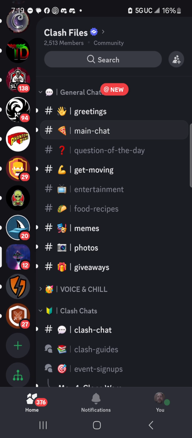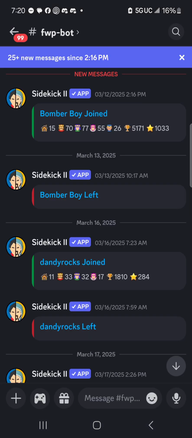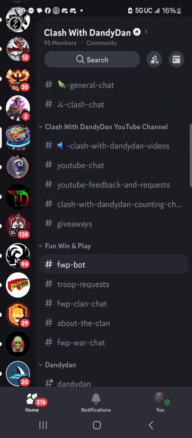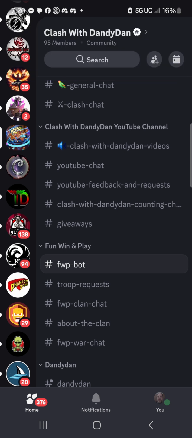Let me go to, this is my YouTube server, Clash with Dandy Dan. But you see this FWP bot. That's where the bot operations go if you do things with bots. So you're not cluttering the chat with things that bots do. But really, for Discord, there's all kinds of different bots, okay? So, see, this guy's already sketchy about me, so I don't think this is going to work out so well.